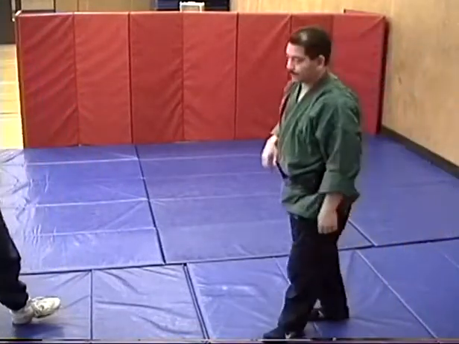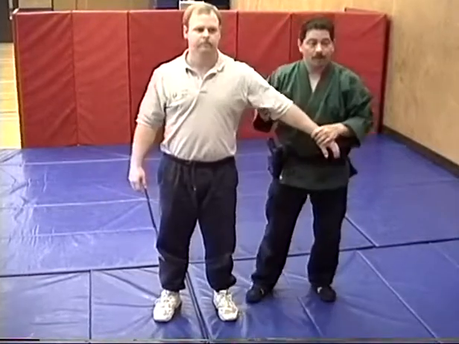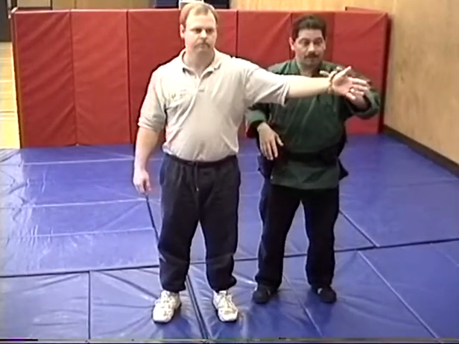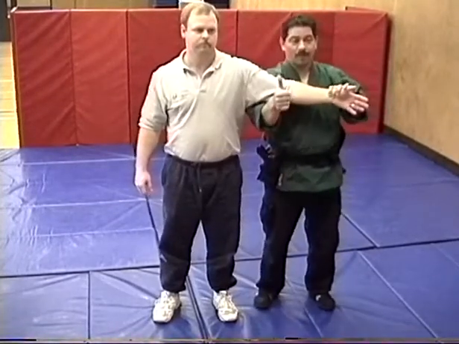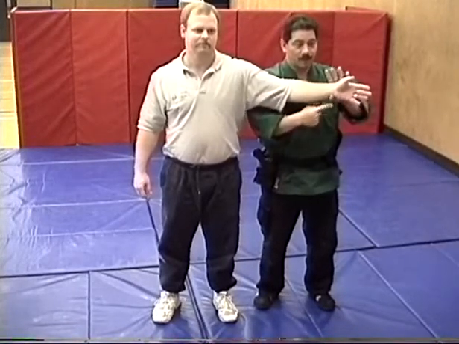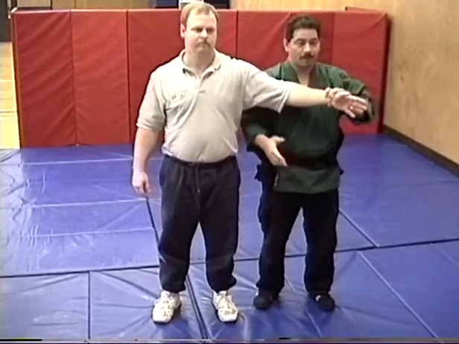Okay, escort position. Standard escort position. We have grabbing the wrist. When I grab the wrist, I will grab around with these two fingers, the thumb and this finger. This thumb, this finger. Okay? This thumb, this finger. I will grab around. It's like you're checking the pulse.